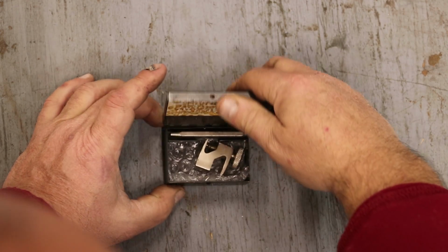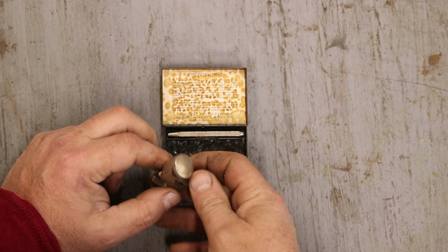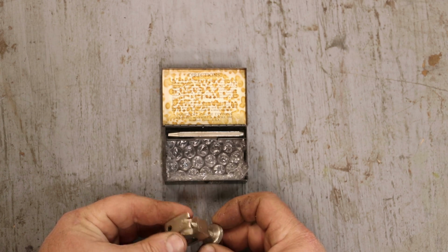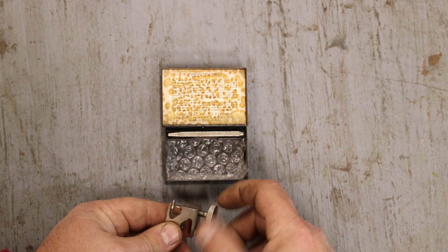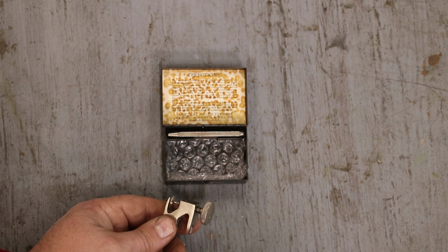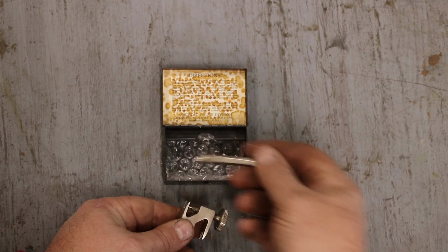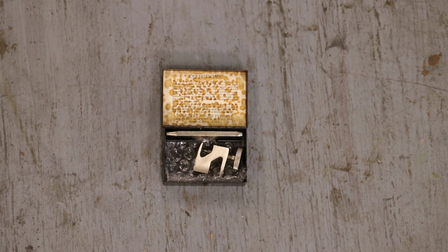So what this is, is a little tool that they have for working on gauges, and specifically for pulling the dials off of a gauge. So basically it's a little press. This would go up underneath that dial, and you would screw this down, and it would pull the little gauge needle off so that you could take the gauge apart to work on it. And then to put it back together, there's a little setting tool here that you put on there, and you just kind of tap it back on. So I'll tell you what, I think I got a gauge over here. Let me kind of show you this.